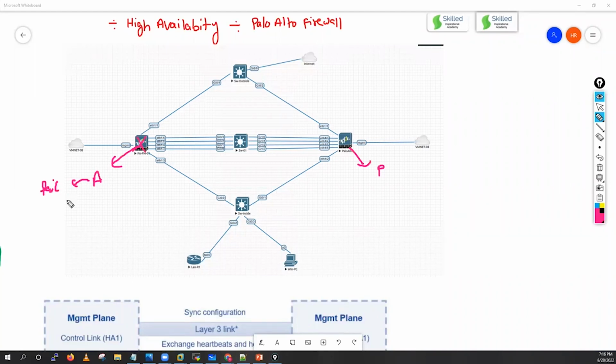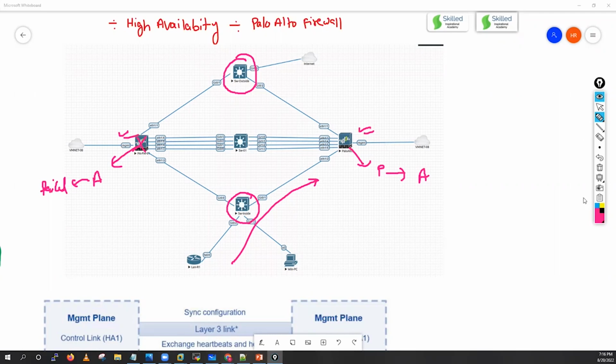Let's suppose this active unit failed, which means at that time your passive unit becomes active. Now guys, this particular switch is an upstream switch and this is your downstream switch. How will they know? They have to start sending the data towards this device. What is the mechanism used by these firewalls to achieve this? So guys, just remember one thing.